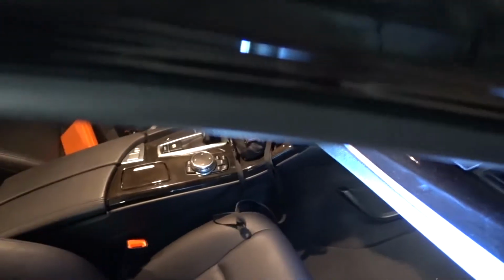You guys should start right about here and start pulling it down. And you see how it starts to come off. I started here and I kind of messed up the inside of this spot right here. Make sure you guys don't pull too hard right here, because you will rip the inside of this. So be careful right here. I kind of messed it up just a little bit. Not really, it didn't tear, but I was pulling on it really hard right here.